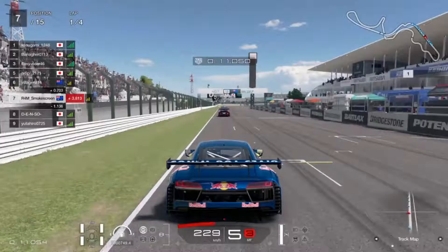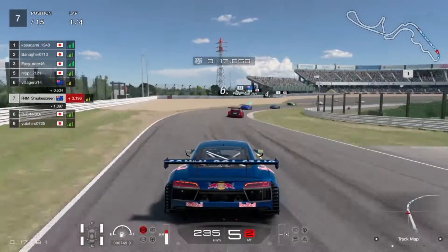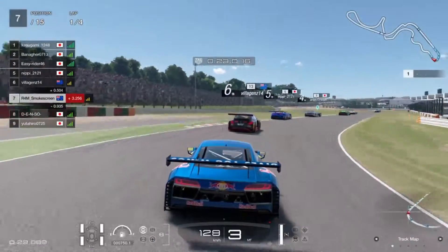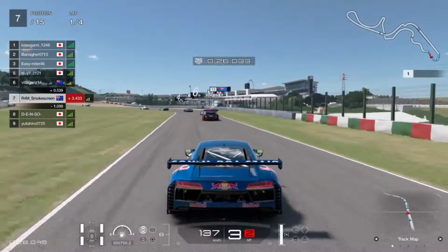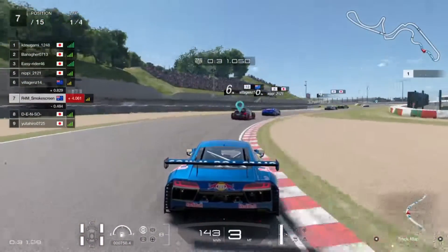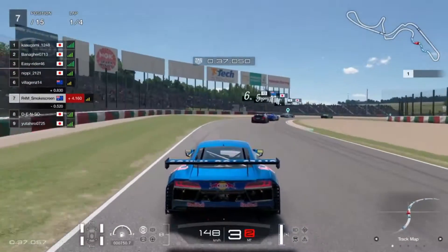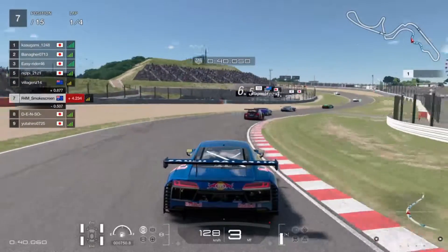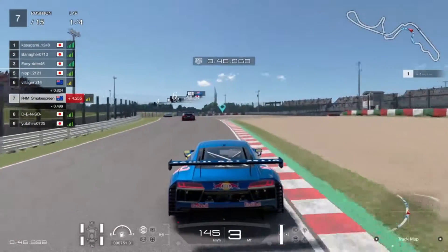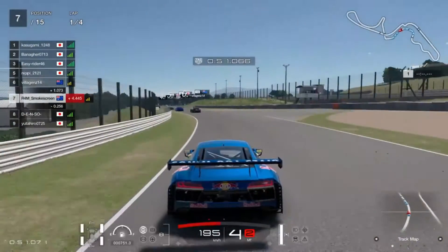We begin the first race in seventh position, behind a VW Beetle driven by a New Zealand player with a very strangely pronounced name. This is the snake section now. There's a Honda up ahead of the New Zealander, and he looks a bit on the back foot. The snake section is very technical and very heavily dependent on the line you take — you've really got to get your line correct for the fastest possible time.